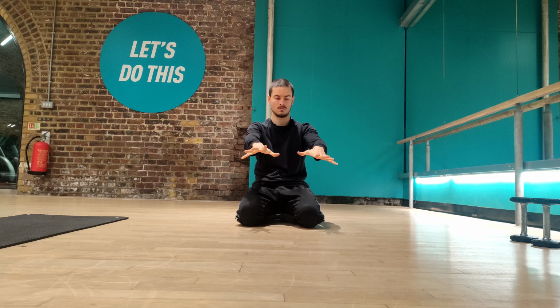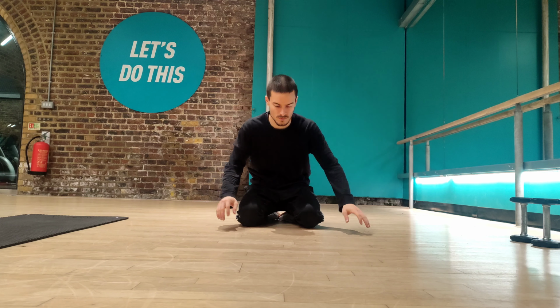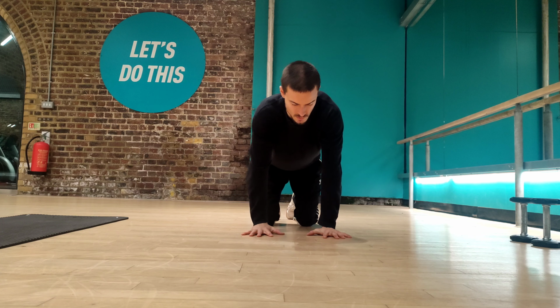Then stretch your arms out in front and start extending, opening and closing the hands as much as possible, shaking your wrists out vigorously to the side.